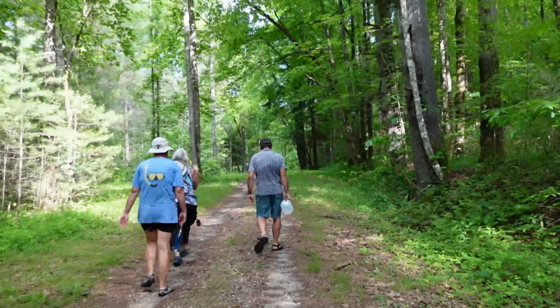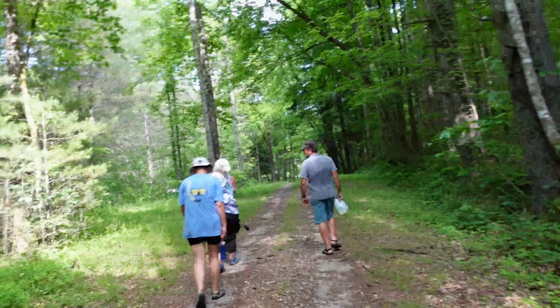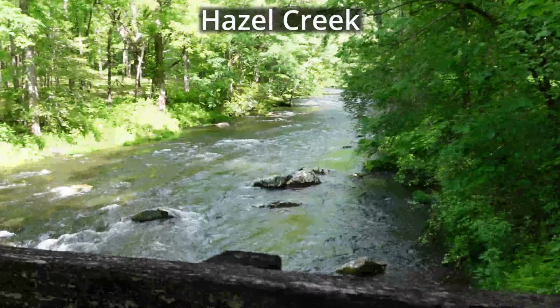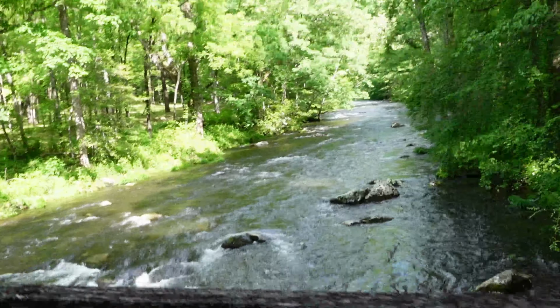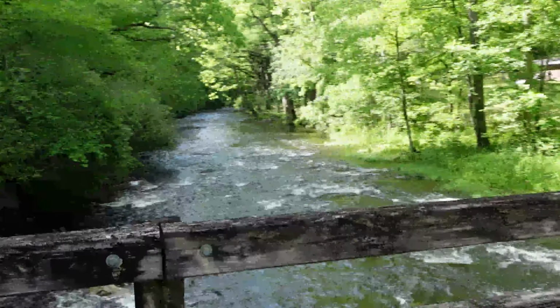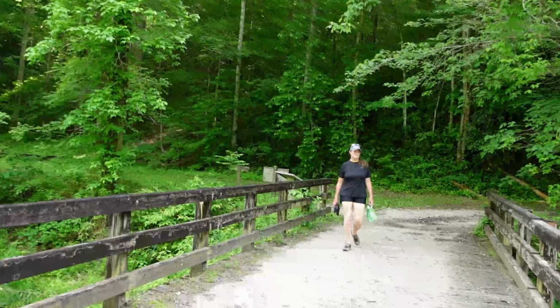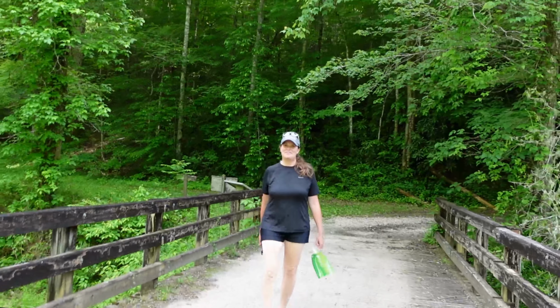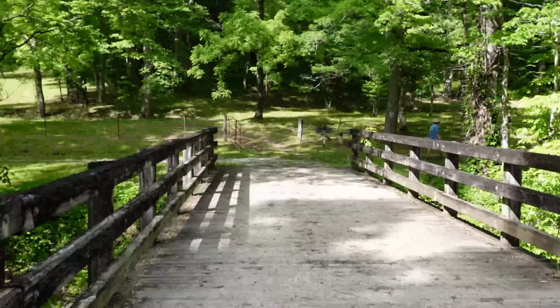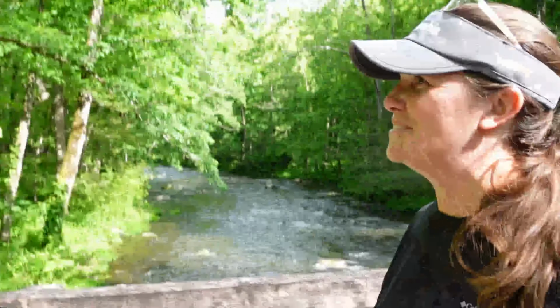up to the waterfall. Is it like 1 mile? A little bridge over Hazel Creek, maybe? So what about Hazel Creek? Hazel Creek community in the 1920s. Yeah. Small little community. After that, the lumber companies came in, and it was just a booming city then. Now it's back to forest. Yeah. Here we are. We finally made it to these wonderful waterfalls we're gonna try.